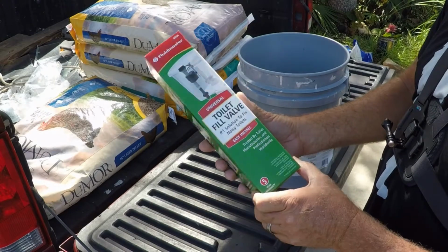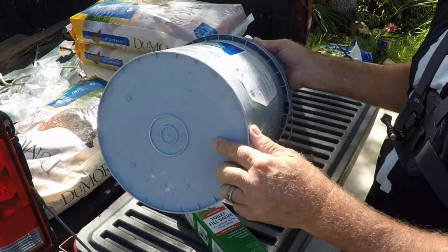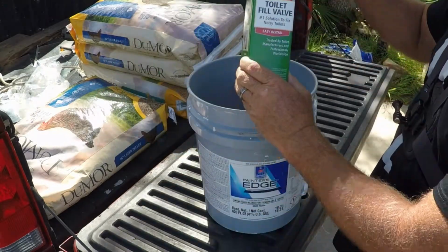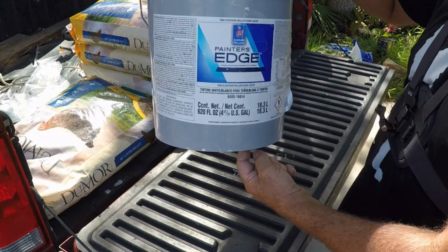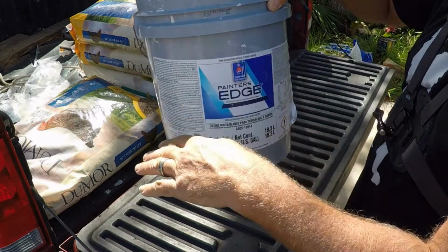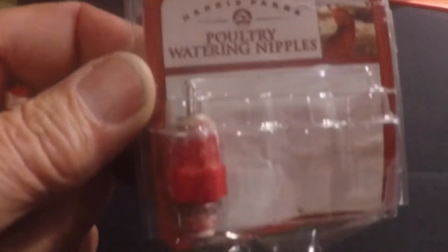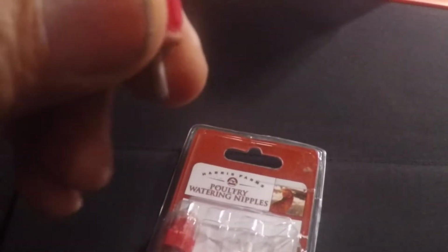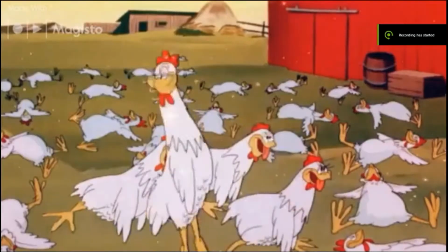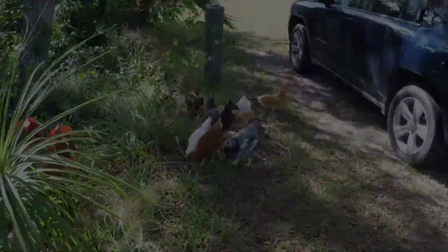Just a basic universal toilet fill valve. Gonna drill a hole, put it in the bottom of the bucket, stick that in there, hook PVC pipe up, and then as the chickens drink and the water supply drips down, it should fill it up. I'm using the little nipples on a little PVC. I made that up earlier. I hope it works. Going on vacation and leaving chickens without water is no good. That's what we're working on today, watering for them.